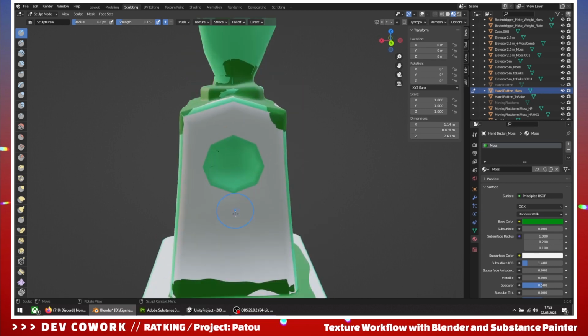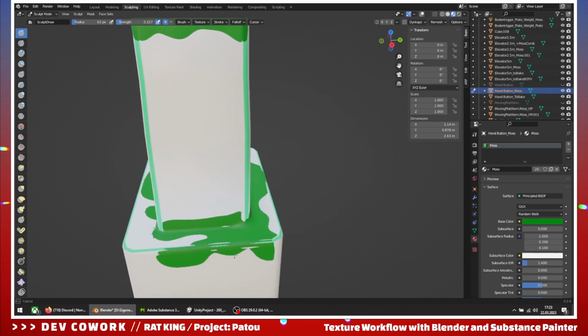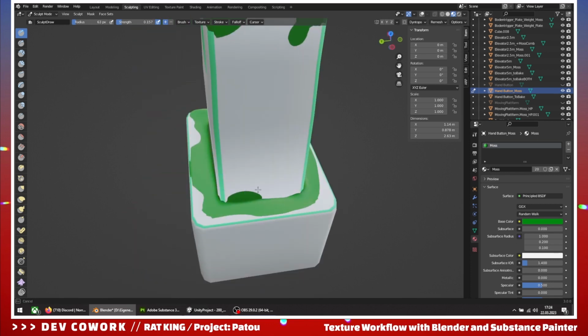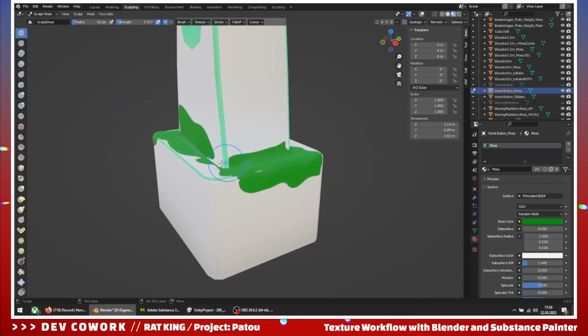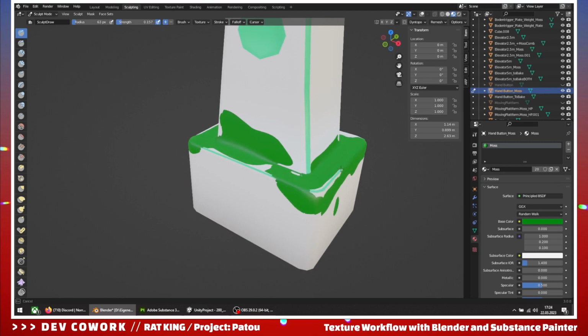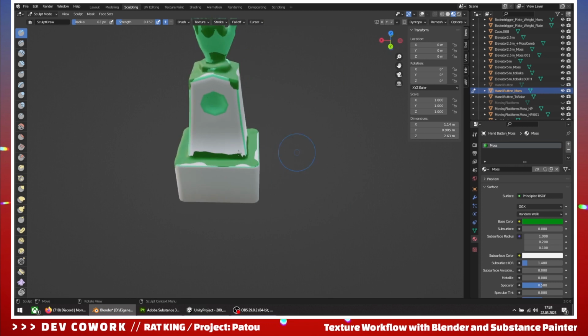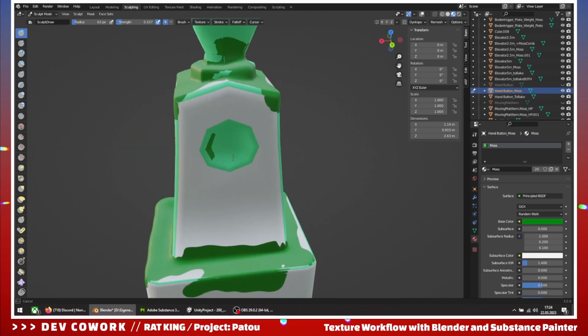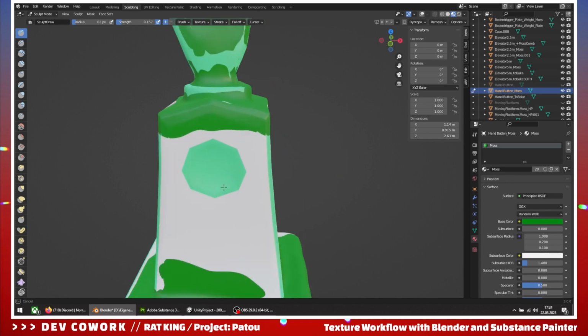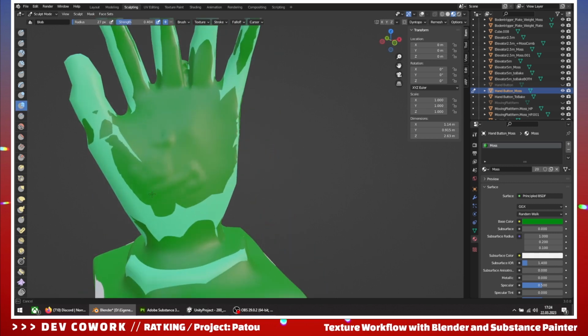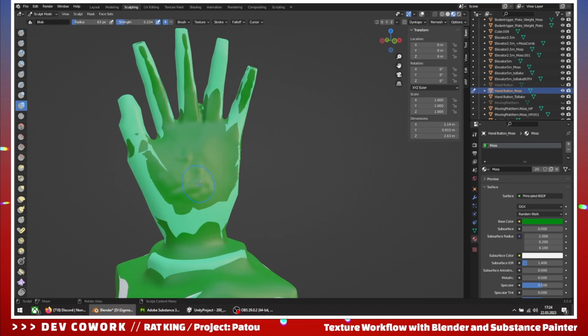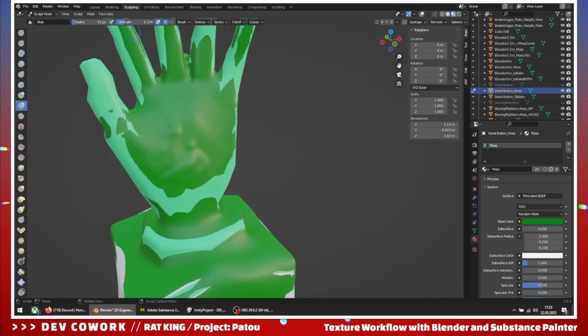I don't tend to get the strength up too much, because I really bake the normal maps only to this mesh. I don't do a low poly mesh, so I don't want to bring up the moss too much, because it's just in a normal map and maybe it looks too strange when you don't have the polys lying underneath it. So, and because this is just the beginning and Blender has this nice blob tool, I'm also going to use that a bit in a moment, which you can find here.